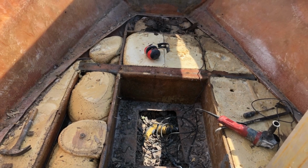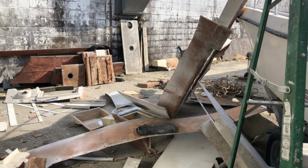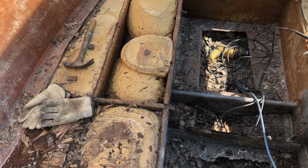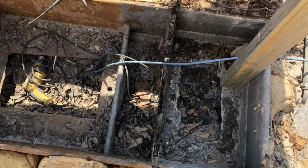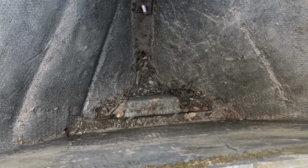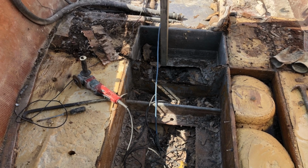So a boat of this age with fiberglass covered stringers will almost always have rot in the stringers, because they just didn't use the best wood in the stringers, and somehow or another they always seem to get wet. Now this boat was parked under some trees, so it filled up with leaves, so all the limber holes clogged up, so it was just full of water, a foot deep. Everything was soaked through and through. The foam had been underwater so long that it was full of water, and it was just a mess.